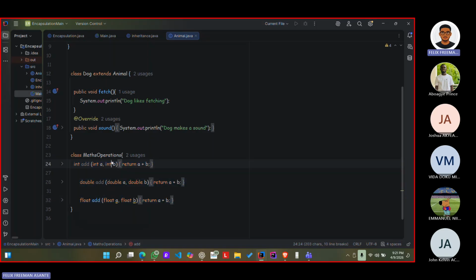So first of all, we loaded this method with these parameters. Then this same method we loaded again with this parameter. Then this same method we loaded again with this one. The whole purpose is to overload the method with different parameters so that when the user inputs a certain kind of input, based on the nature of the input, Java will pick which method best suits that input.